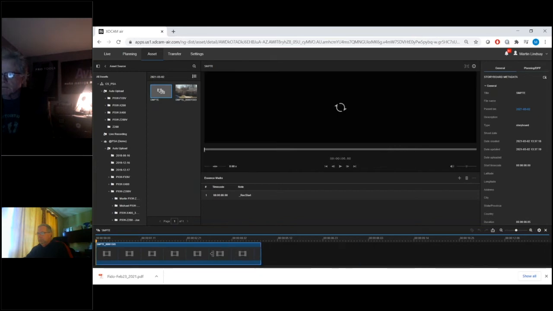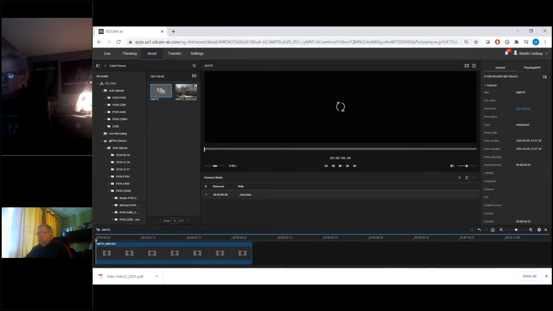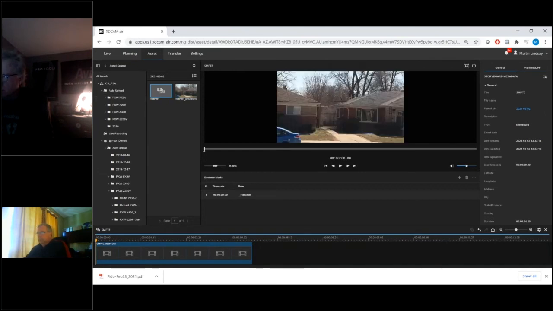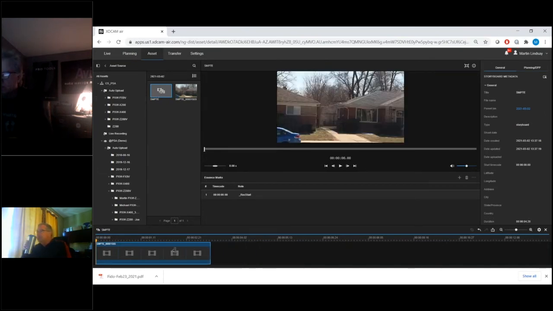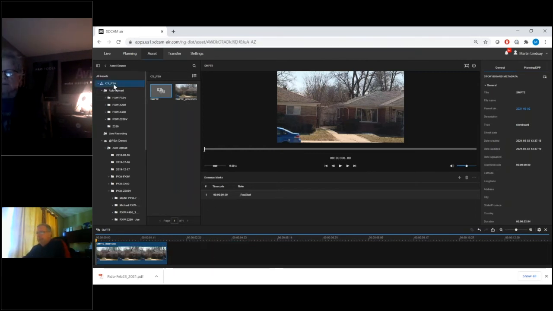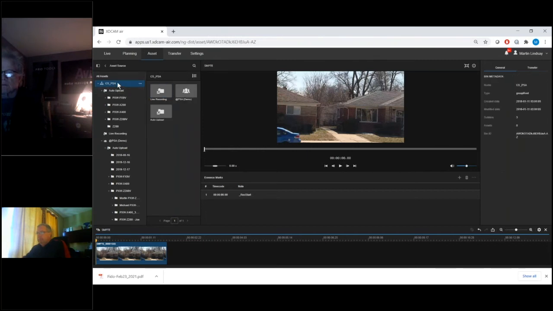And we can trim clips. And let me just double click on here. When you trim the clips, what you can do is a partial retrieve. So I can drag more clips onto here, or I'm going to go back to here and see if I can add another clip.